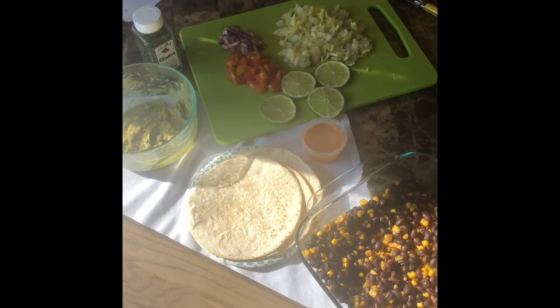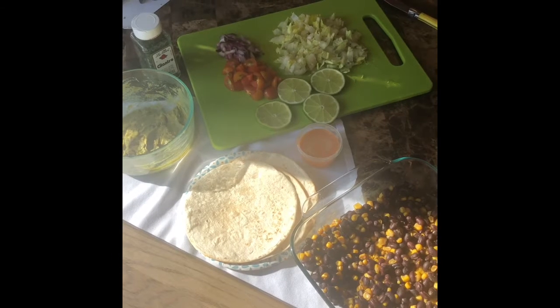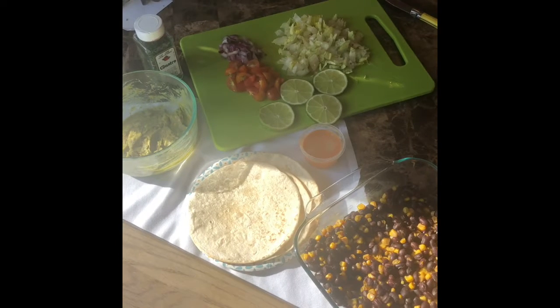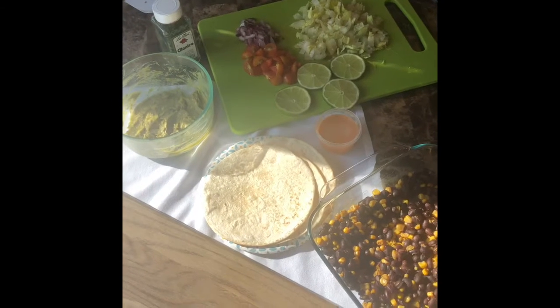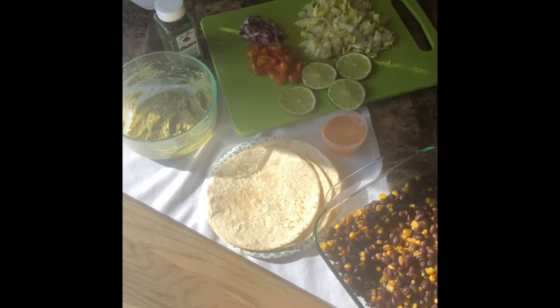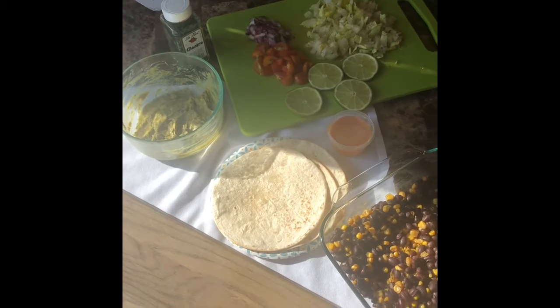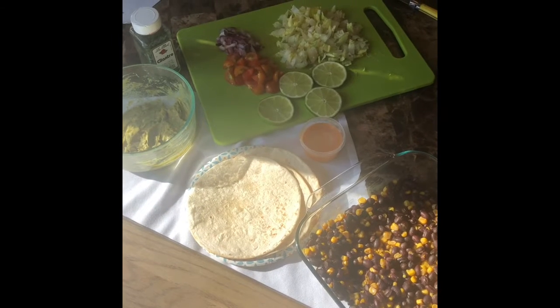what would you call this? Mayo ketchup, mayo chup, spicy ranch, I don't know. But I have my sauce that I'm gonna put on top, my cilantro that I'm gonna use for decoration. And I also remembered that I had some guacamole in the fridge that I wanted to add as well. So now I'm gonna show you how to make the tacos.